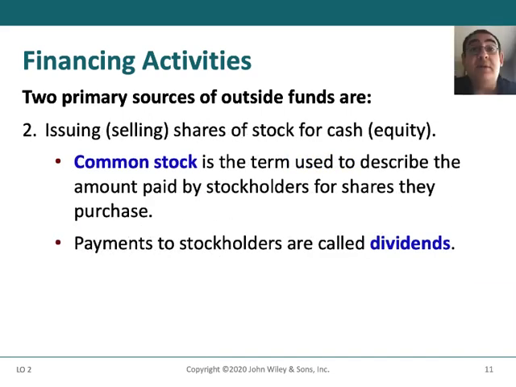And as previously mentioned, the second source of funding is equity, or usually shares or stocks that are sold for cash. You're probably familiar with the term common shares or common stock, and that's simply the amount paid by shareholders or stockholders for shares that they purchase. Another type of share is a preferred share or preferred stock. And then any payments to shareholders or stockholders are called dividends. There are common share dividends or preferred share dividends, and dividends may be cumulative or non-cumulative and participating. There's all kinds of special circumstances that can exist with stocks.